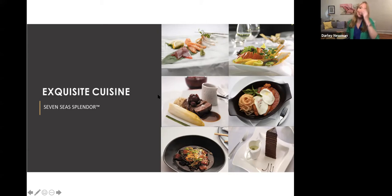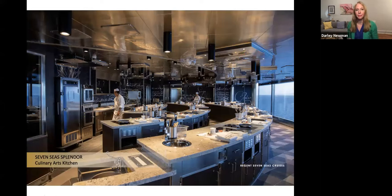And go for it. If you're joining us, Chef is going to be teaching us how to make hummus and some other things later, and he's getting it ready as we go through some more of this information. And Lynn was asking Tammy if there were tours of the art on board. Yes, there are tours of the art on board. Yeah, because that's another unique aspect of being on the ship.